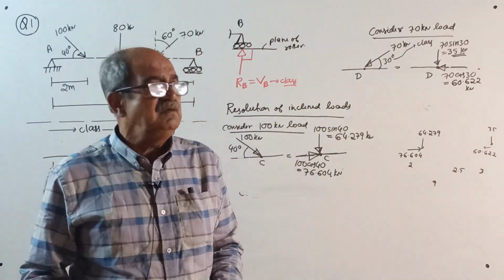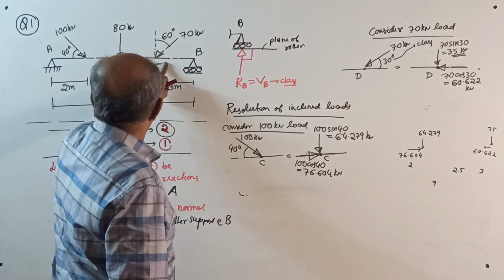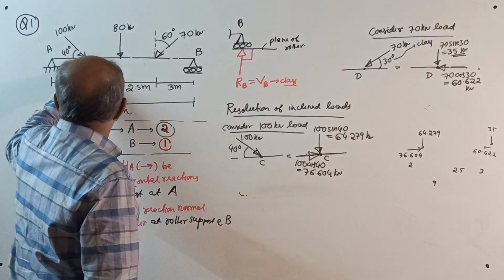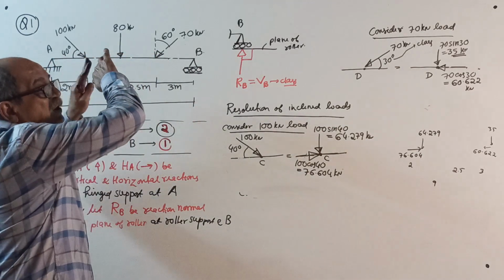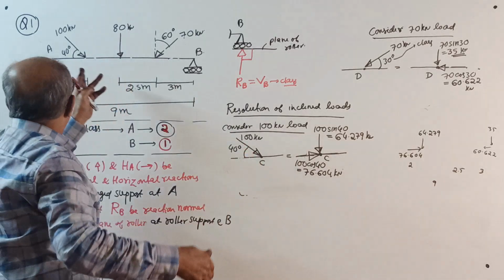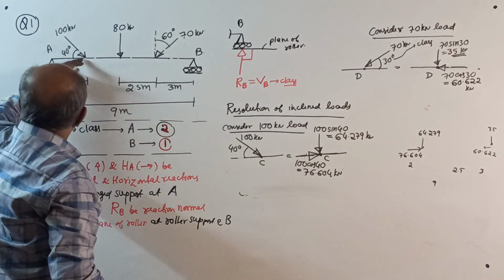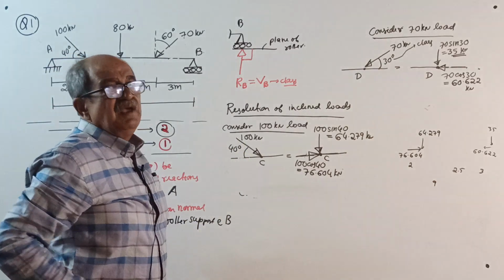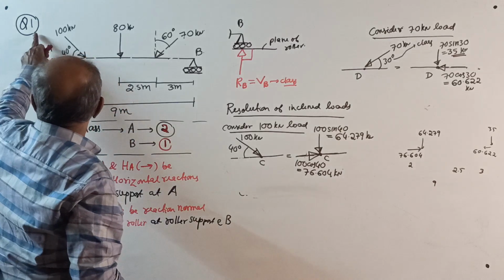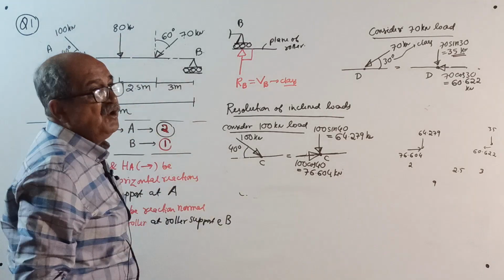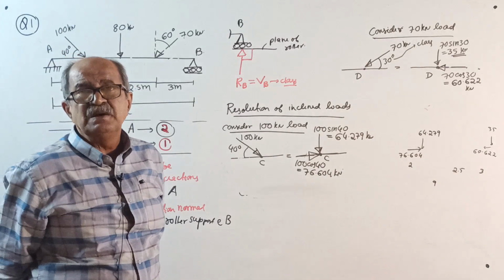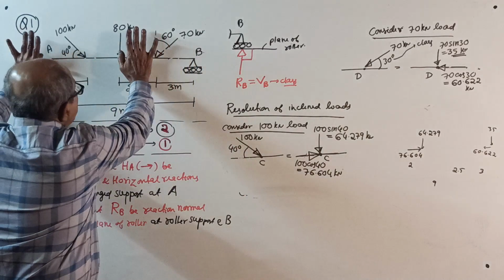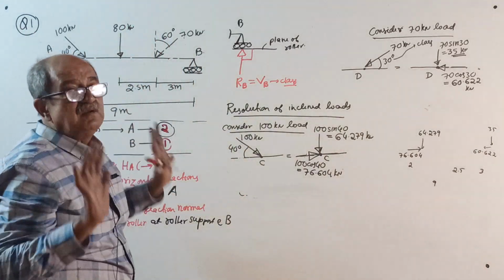Start our question 1. See, giving this question in words is difficult because I have to tell this angle, the load is acting this way, making an anti-clockwise angle with the negative x direction. It is all difficult. So what I will do is, this question I will give as a sketch only. So question 1, write the question: Find reactions at supports for the beam shown in figure. Sketch is given for you.